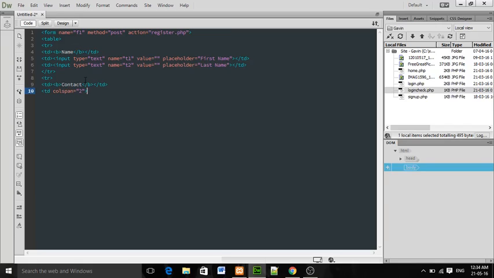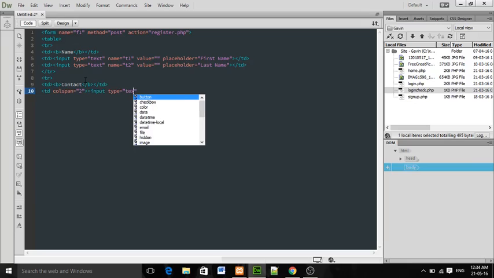Now contact, input type. Here we can even use text too, because PHP treats it as text itself.